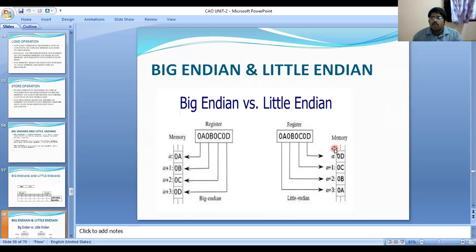The computer can understand only one number system, that is the binary number system. That means it consists of values in the form of zeros and ones. Our computer can understand only the binary number system. It does not understand the other number systems. Is it clear? So then what it will do? It will convert those number systems into the binary form. That is another concept.